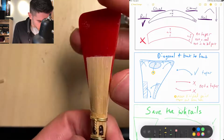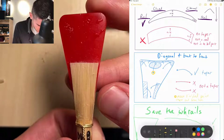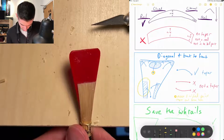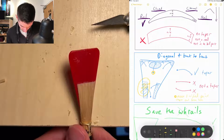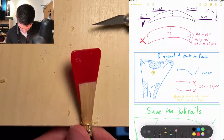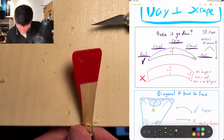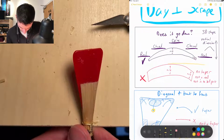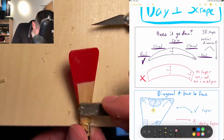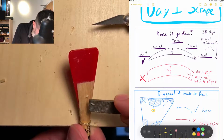Look at this, the rail over here is still really thick. Not as thick as the other side, but still not in the ballpark. So this is getting into sort of this region. You know, if my rail over here is super, super thick, it probably means I don't have a good taper like this. It probably means I have this thing. Okay, which is sort of what we saw in the first picture. My rail is at 4. Don't be confused by the fact that, yes, it's lower than the spine, but you're really trying to understand it in relation to the curvature of the gouge. So because the gouge is curving, this thing isn't a taper. So just gonna do a little bit more over there. Again, picturing in my mind's eye. Does it taper over here or not?